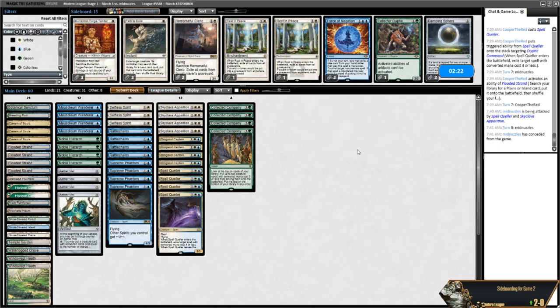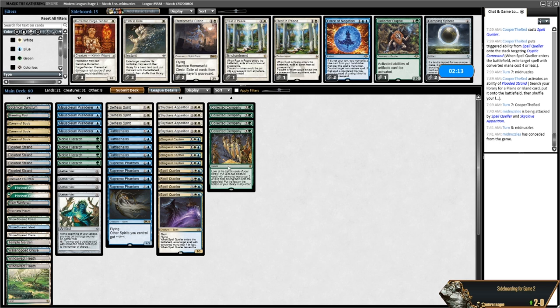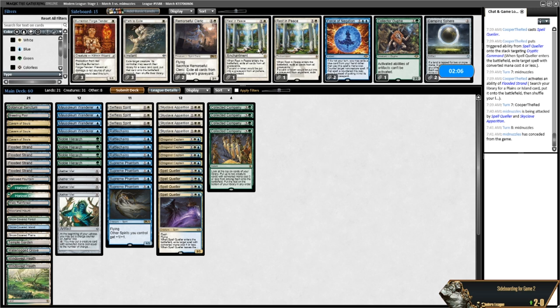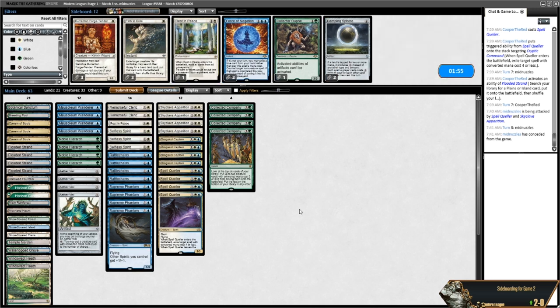So we could play the Force of Negation as a way to counter their counterspells. But I'm not sure if that's really the best. Maybe our main deck is just where we want to be. We could bring in some number of Remorseful Cleric. Maybe a single Rest in Peace. I definitely wouldn't want to bring in both, but I wouldn't mind having a single one. Maybe I just have the clerics.